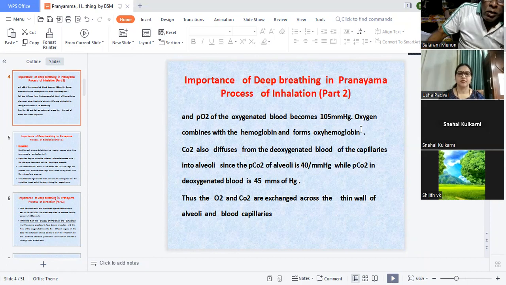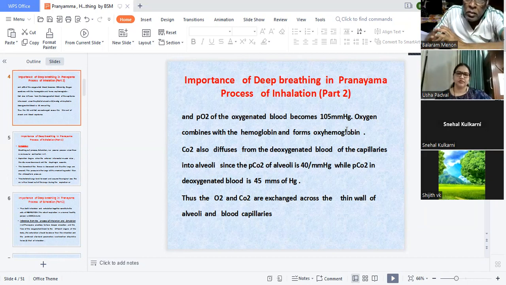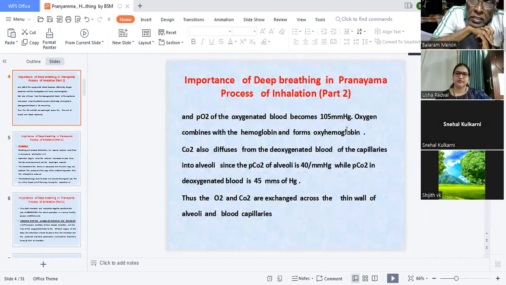What is hemoglobin? Usha, what is hemoglobin? Hemoglobin is the red content of the RBC in the blood. What is the hemoglobin level for a woman? How much should it be? Till 14, 12. And below 9 or 10, it is anemic. For men, it is 13 to 14. If immunity is very high, it will be 15, 16 also.